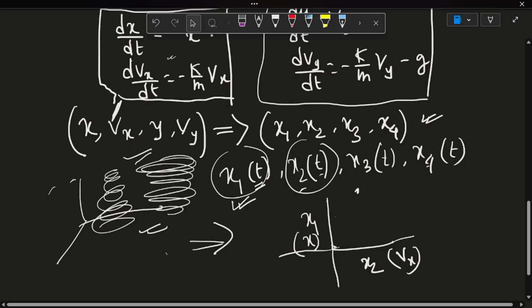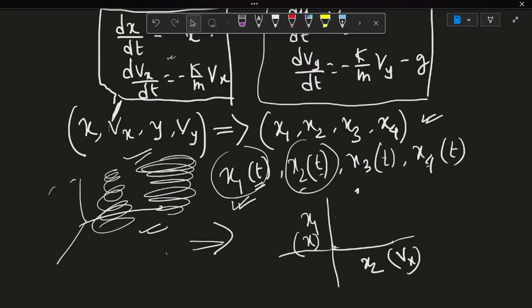You can look at the x1 and x2 data at fixed time intervals, maybe at t equal to 0, t equal to 2, t equal to 4, and in this way up to different times you can look at the section. In nonlinear dynamics, this has a famous name: the Poincaré section.